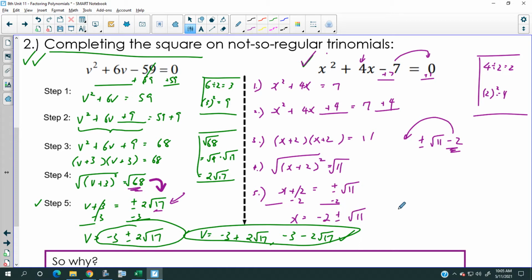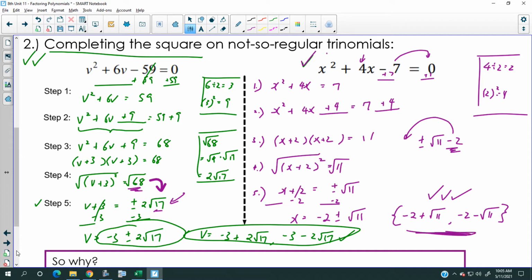And if you want to, you can write it like this, even with a bracket, even more sophisticated. You could write negative 2 plus square root of 11, and negative 2 minus the square root of 11, all right? That's the super duper sophisticated way of doing it. You will impress a lot of people if you can write like this, all right?